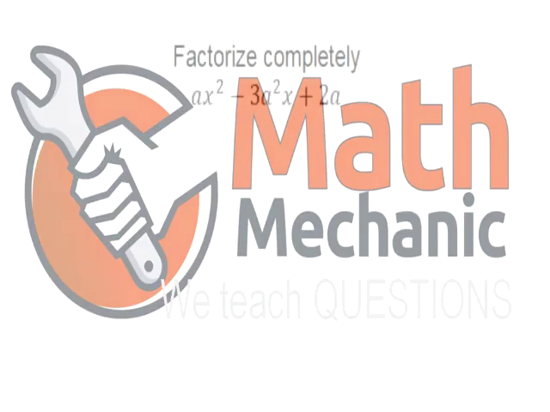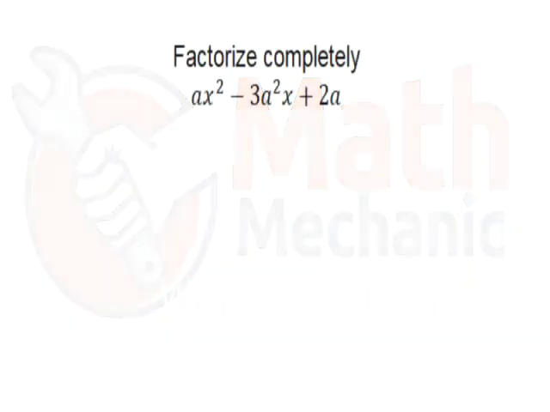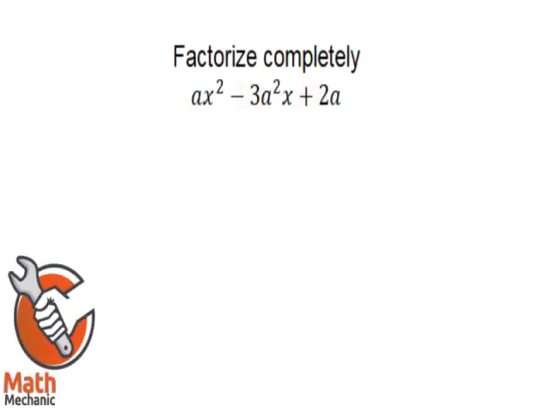The first thing that you should always do when you are factorizing is to look for a common factor. Now in this case, you'll notice that we can take out a there and there and there. We can't take out any numbers other than just the one that is associated with taking out an a, and we can't take out any x's because in the last term there is no x that we can take out. But there is an a in every one of those expressions or every one of those terms. So we can take out a as a common factor.